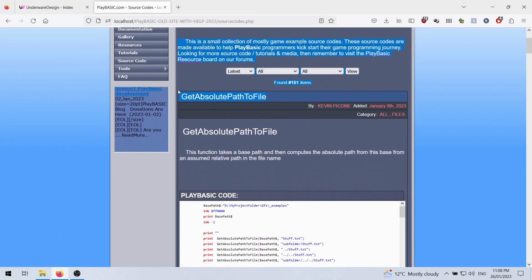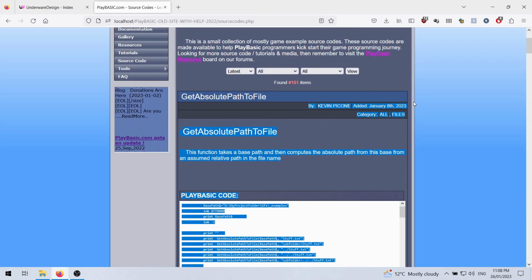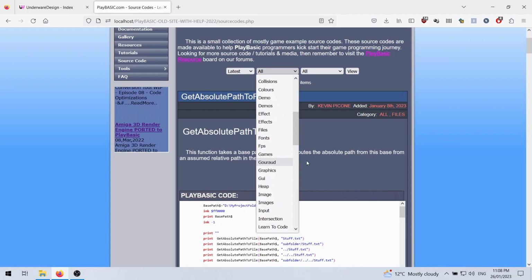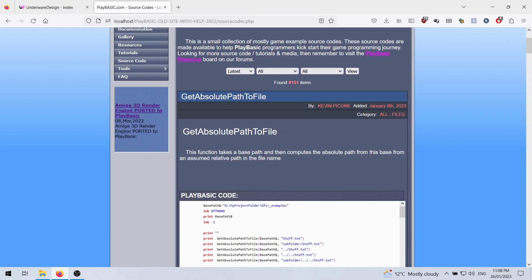You give it a title. Some of the stuff here will be set in stone. The username will come from your account, and the date's automatically generated, and the category, I have to make that better, I think. At the moment, I've got to manually type those things, and sometimes you get the categories wrong and make typos because you're in a rush. It would be better to click on what category you want to attach this code to. If it's about files, like this example here, then it should be attached to other examples to do with the file system, if people are searching for those things.